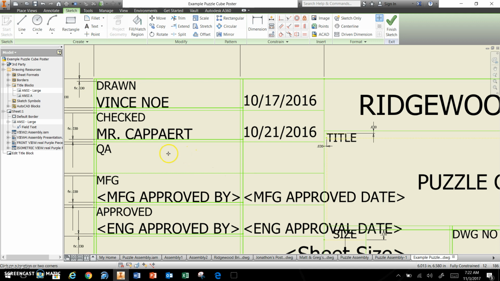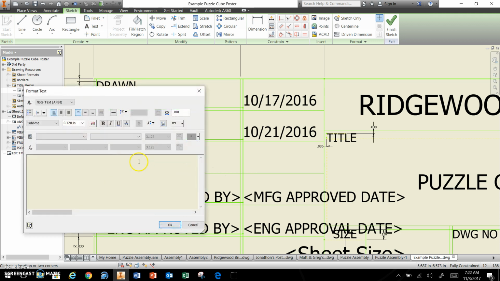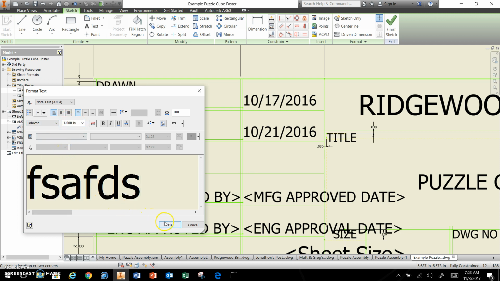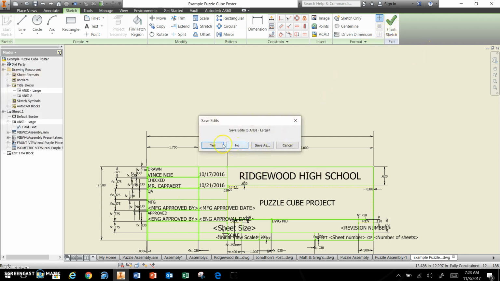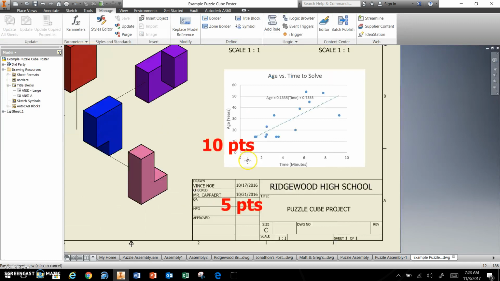If you're having some issue where there's no text there, just hit the text button here. This is the size of it. This is how to bold it. So remember, before you start typing, you'd have to change this to something like that. Then you always have to hit Finish Sketch after this to save your changes.